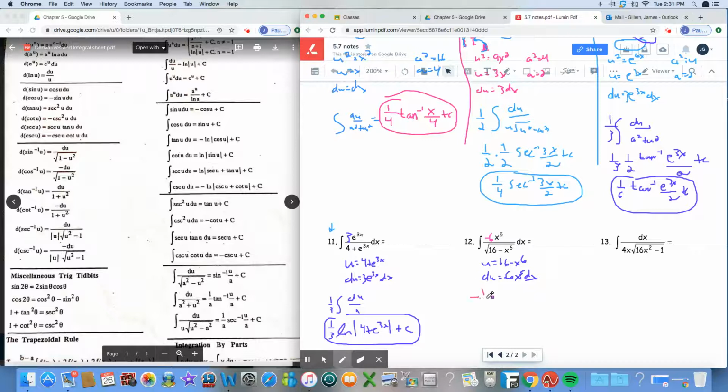So I have negative 1/6 integral. Right there is my du over u to the 1/2. So this is very similar to one we had on the front side. It just becomes negative 1/6 the integral of u to the negative 1/2, and we just do some basic integration with this. We add 1 to the exponent, it becomes 1/2. Then put it over 1/2, which is the same thing as the reciprocal of this. So it's 1 over 2. Cancel out, that becomes a 3. So my final answer is negative 1.